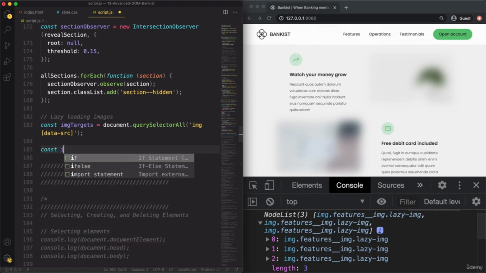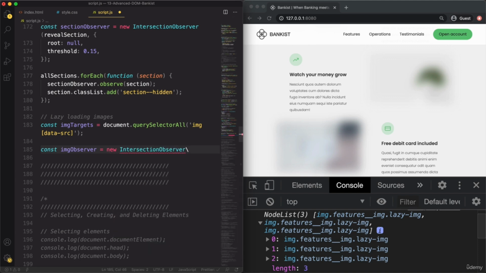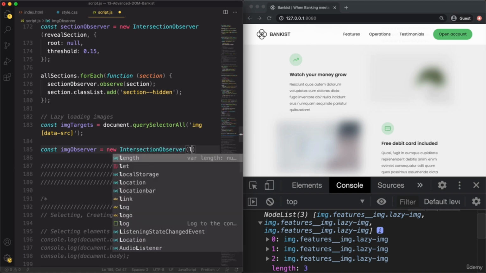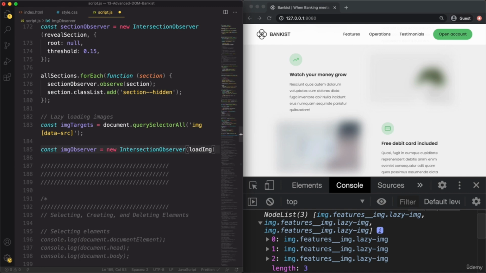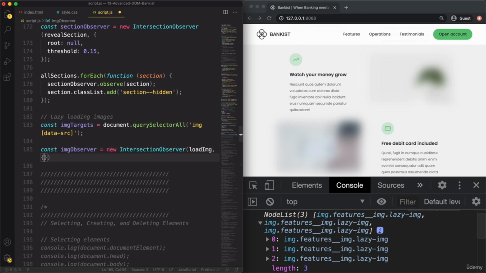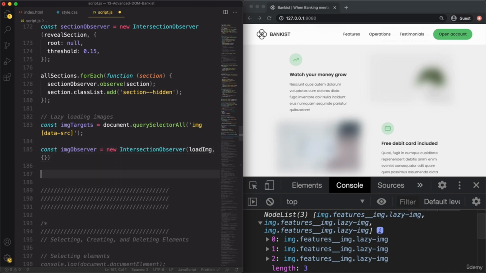Then let's create our image observer. And this is now always the same. Here our callback function, which I'm going to call loadImage in a second, and then our options. And now let's attach this image observer to all these targets. Okay, so I'm going to loop one more time over our targets, just like we did with the sections previously.